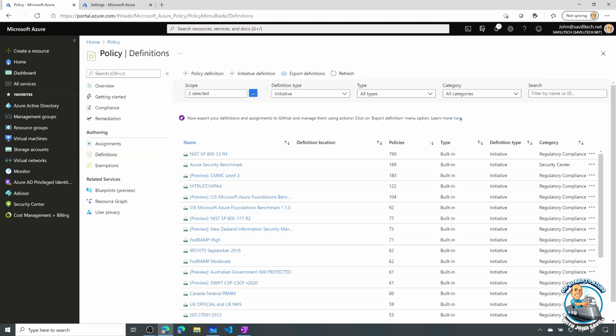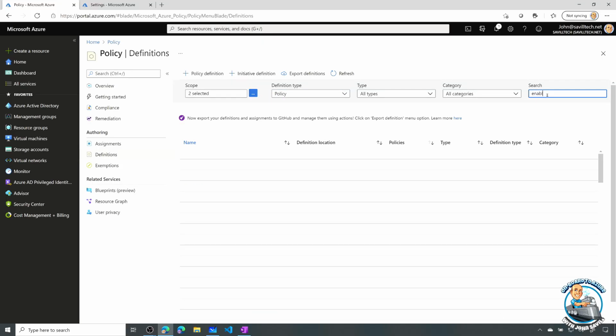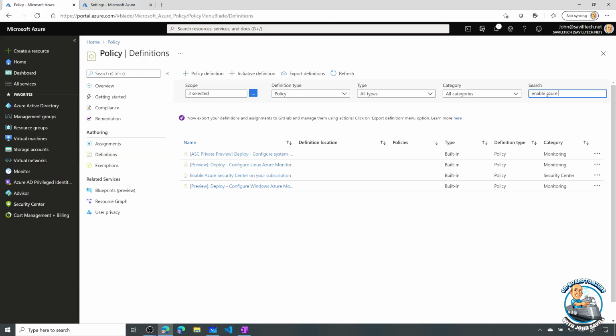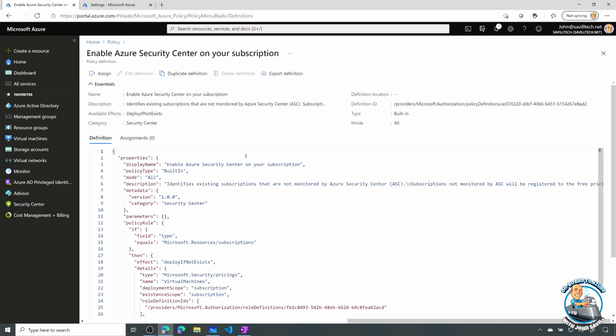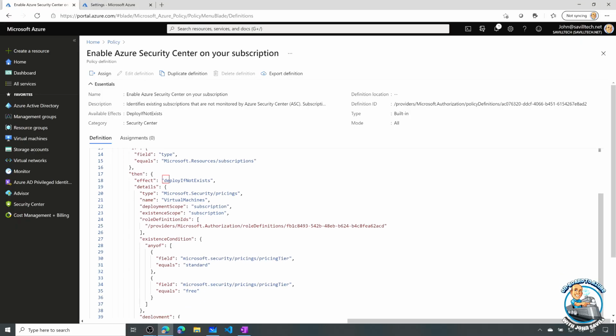Now, while I'm here looking at this, so it has that initiative. If you want to easily just turn on Azure Security Center for everything, so here if I search for enable Azure Security, there we go. There's actually a built-in policy that can do this deploy if not exists, i.e. it can go and turn on Azure Security Center for me.